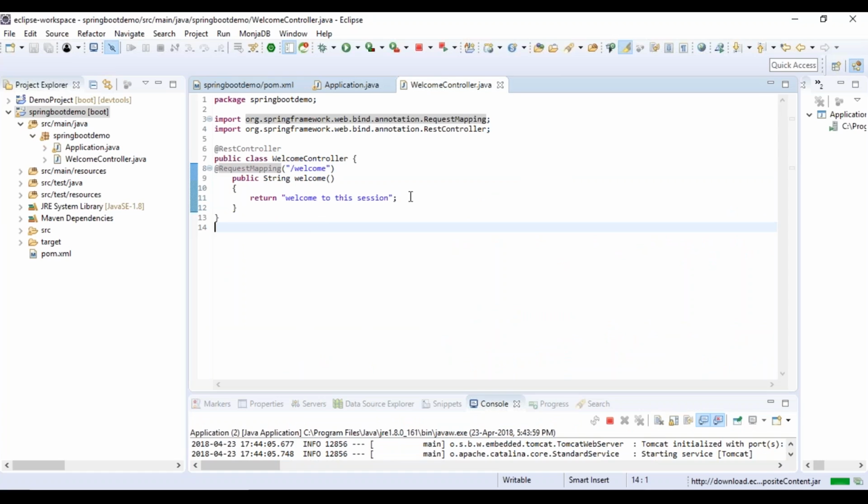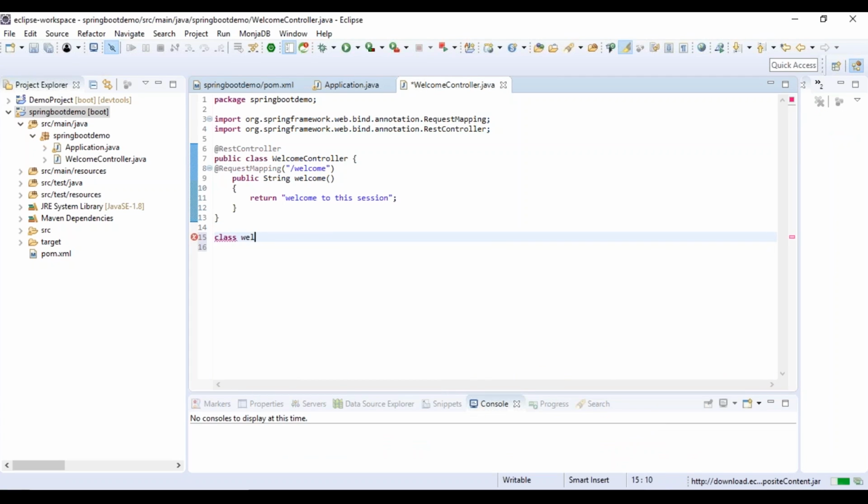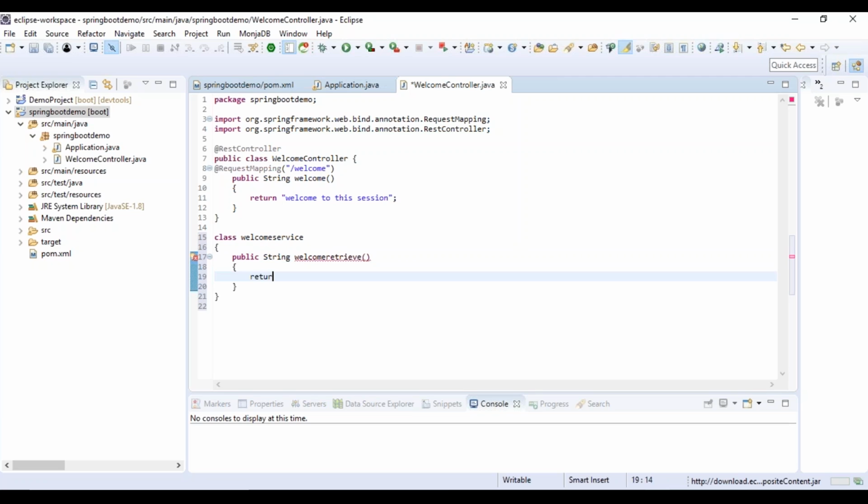Now, just in case you want this welcome message to come from a welcome service, you have to create the welcome service class, which will be responsible for getting the welcome method. So let's go back to the project, create the class WelcomeService, inside which let me just create a method. So let me just type public String welcomeRetrieve, and let's say I want to return a message, hey everyone.